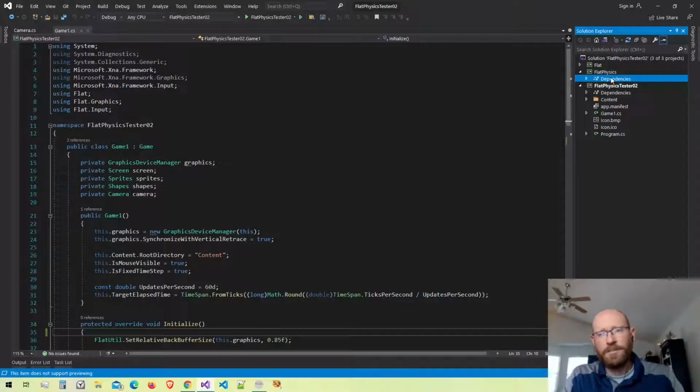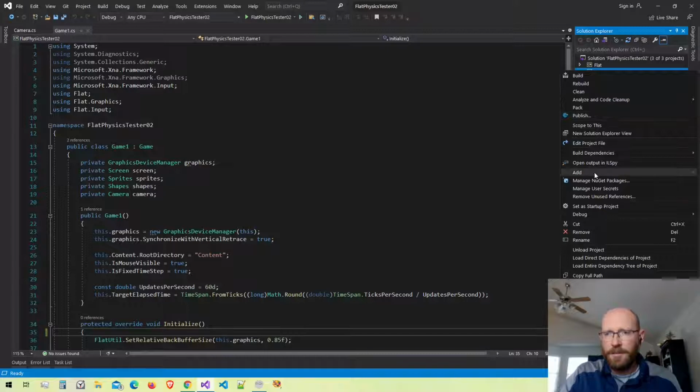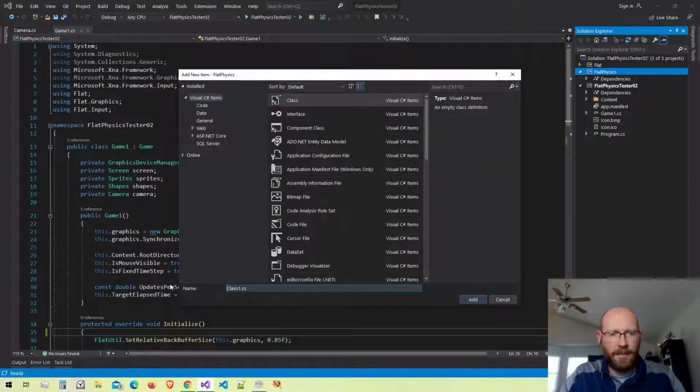And so I need the vector class to be, first of all, very lightweight, and it's actually not going to be a class. I'm going to make it a struct, but I need it to be very lightweight, meaning the memory that it uses is going to be the bare minimum. And then I also need it to be very high performing, meaning that whenever I'm working on a Vector2, I need it to be just as fast as if I was working on two floating point values. So let's go ahead and add our new vector struct. We're going to make a new item, and I'm going to call this the FlatVector.